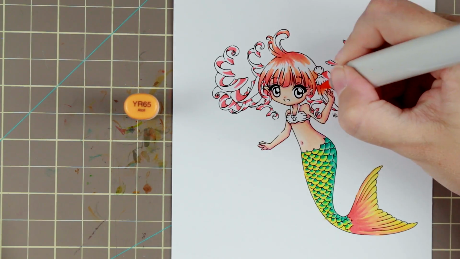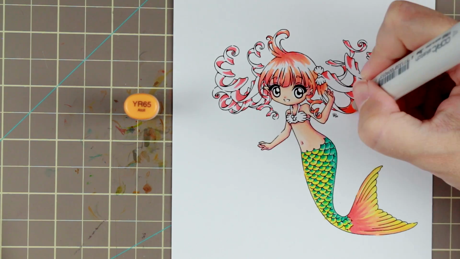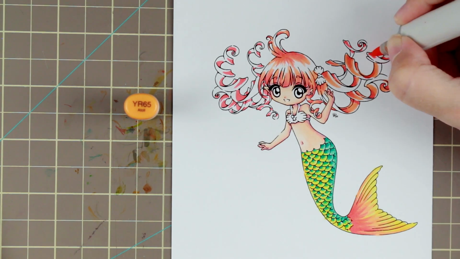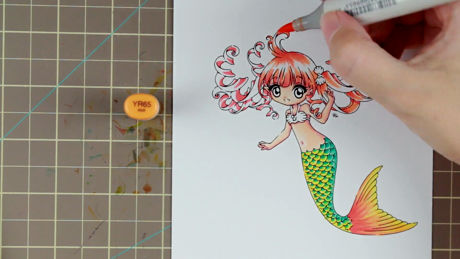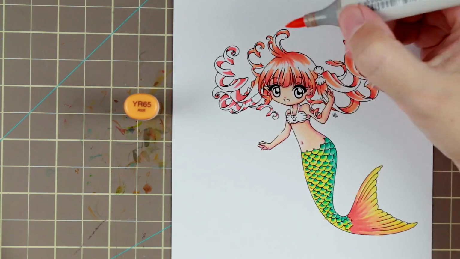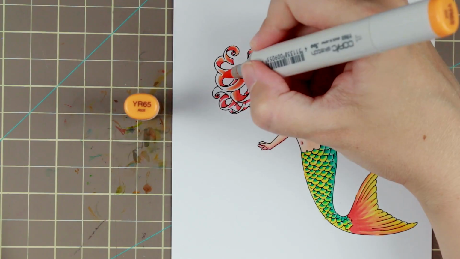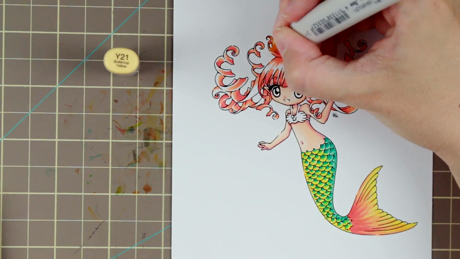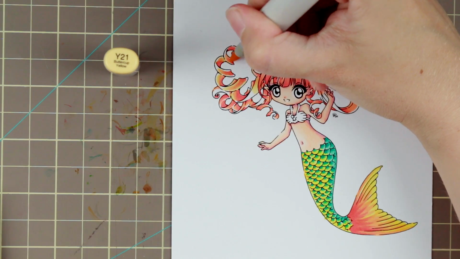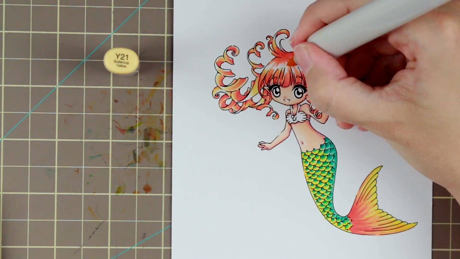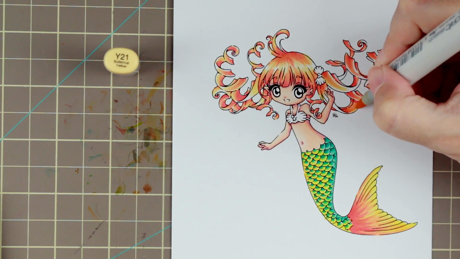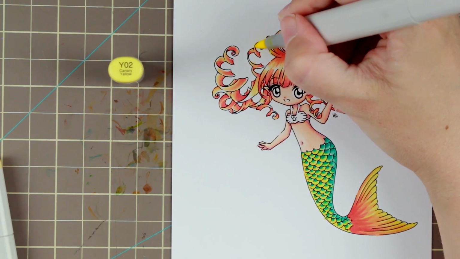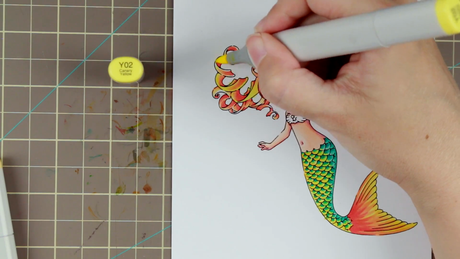And if you use the yellow reds for that, you get a very orange image. So what I'm doing is adding the red, which is the R14, in the bottom. Then I'm blending that out with the yellow red to peach it up a little bit. Then I'm going over again with a yellow, which is a little bit more of a muted yellow, which is a very good step between the bright yellow and the yellow red. And as a finishing touch, I'm going with the Y02, which is a very bright yellow, to brighten up the peach and make the peach a little bit more alive. And that, my people, is blending across the color families.